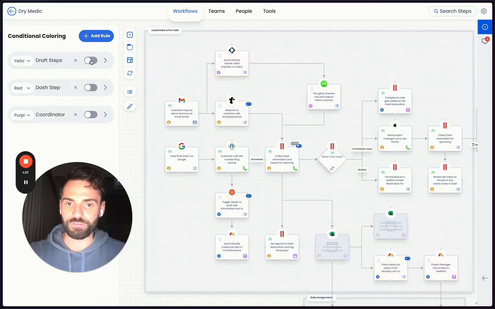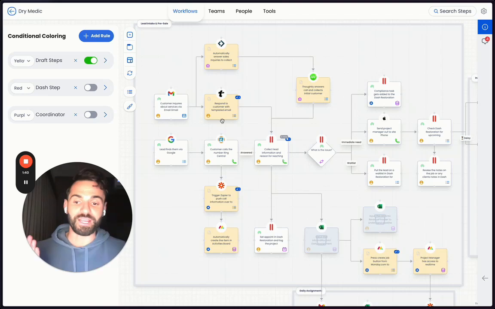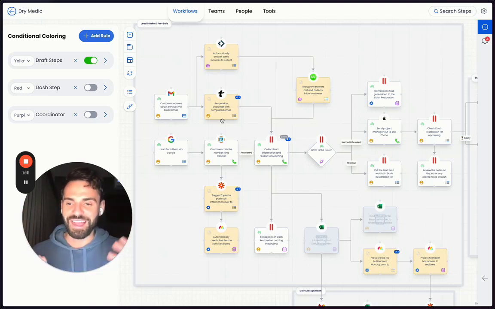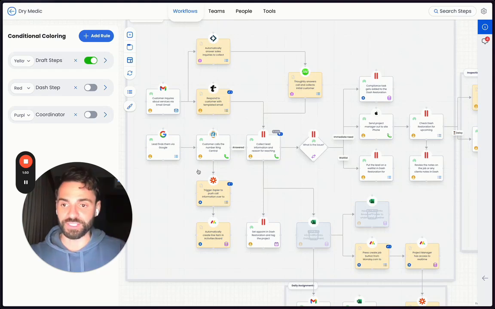And I can turn this off and I can turn this on. So that if I'm bringing a client through a future state process, I don't have to do all of that sifting anymore. I can now just illuminate which parts of the process I'm adding on to their existing process.